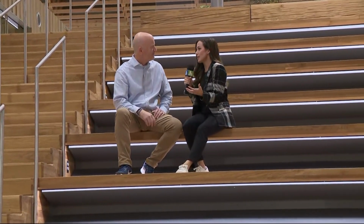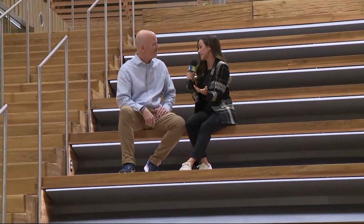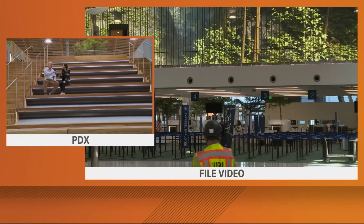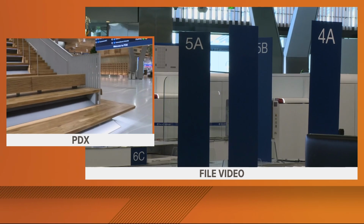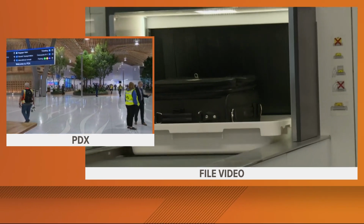It seems like everything is local here. So one question that I have for you is, how is this airport or this main terminal future proof and going to keep up with the growing population that this airport is expected to see? Yeah, one of the things we really thought about is how to retain some of that flexibility in the site. So what you're standing on here on this base floor can all be moved around as aviation changes or the needs of travelers in the future change. We'll be able to move the pieces around. So a lot of flexibility.